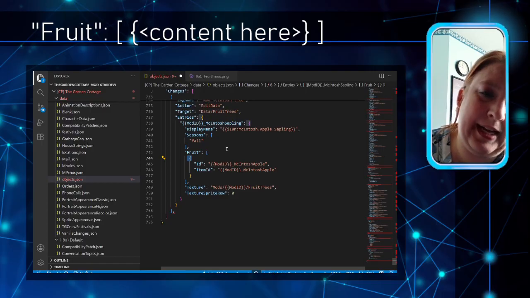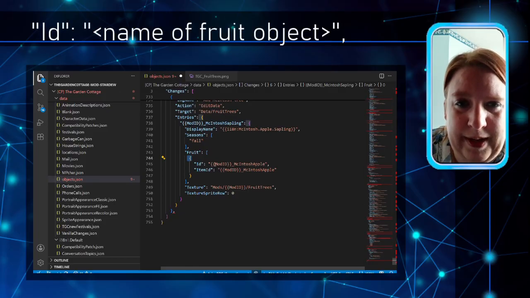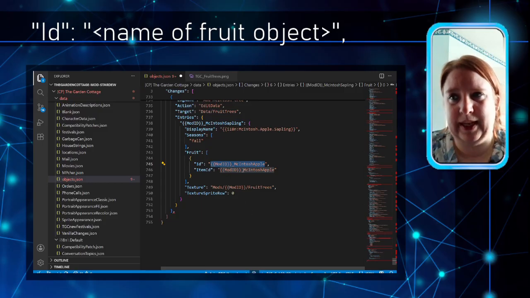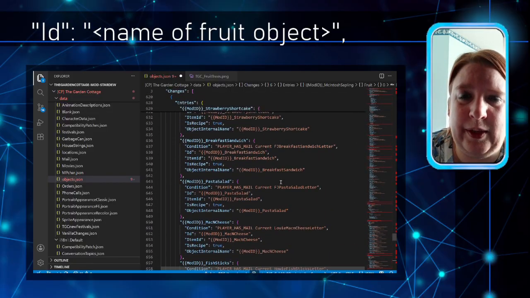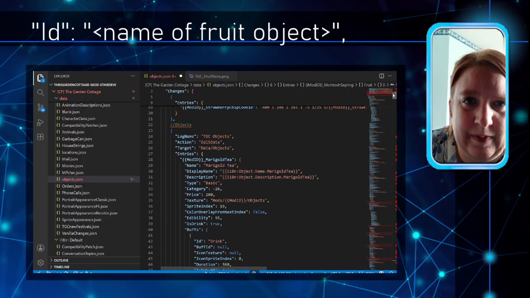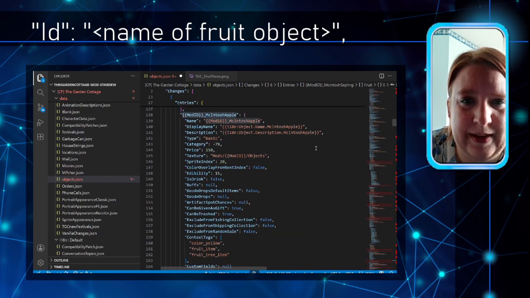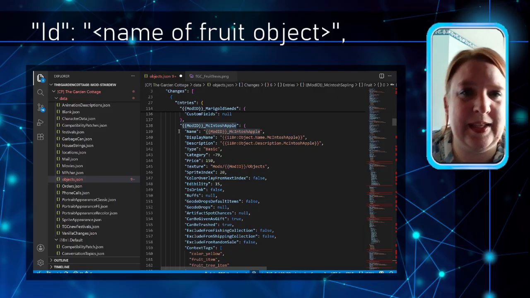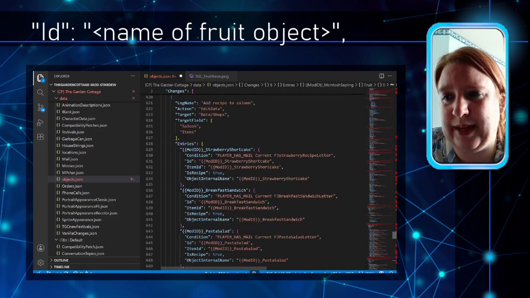So then inside that set of fruit brackets, you will have ID. And for your ID, you're going to need to use the exact name you named your fruit. So if I look at this, you'll see all the way up at the top here where I have my fruit that it is. Let me find my fruit. It should be exactly the same. It's underneath the marigold. There it is. You see I highlighted it below, and then it highlights in VS Code everything that's exactly the same. And in this case, you can tell that it is exactly the same. So you want to remember to do that.